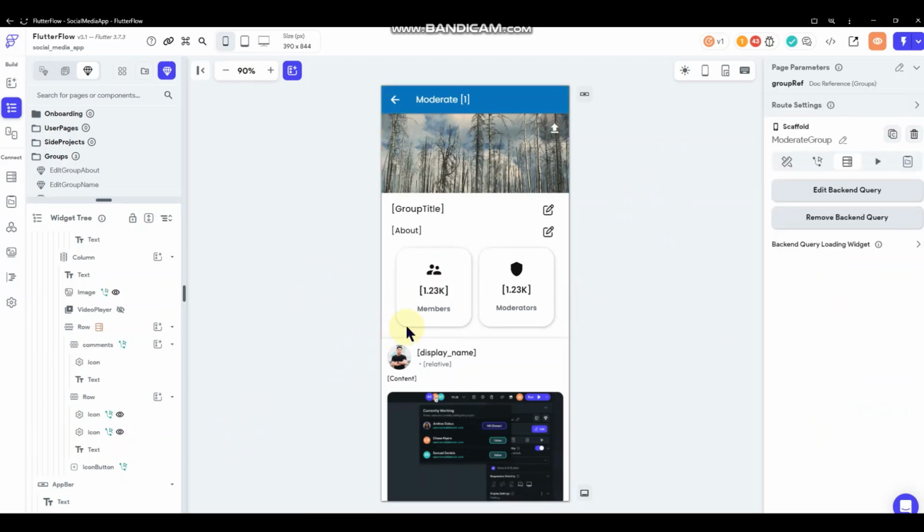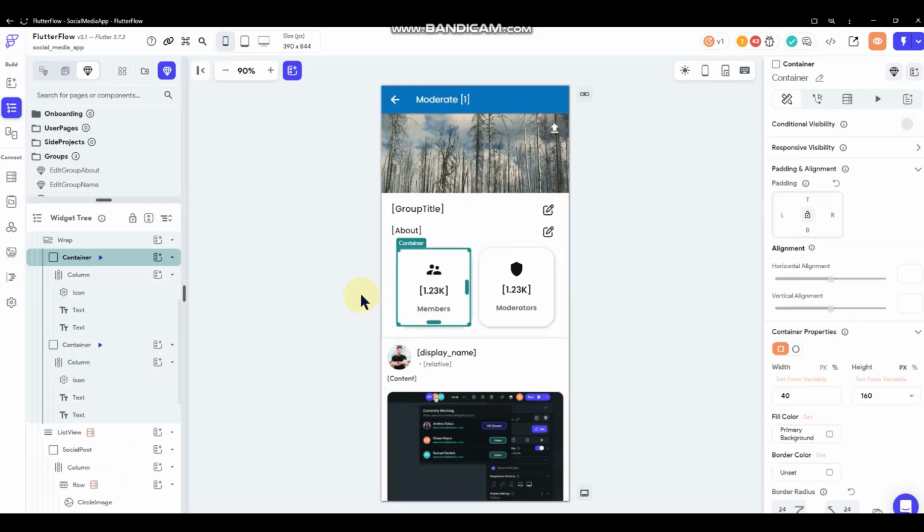So for members, I guess I could just do a bottom sheet. Probably be easiest. Yeah. That'd probably be simplest for doing that.